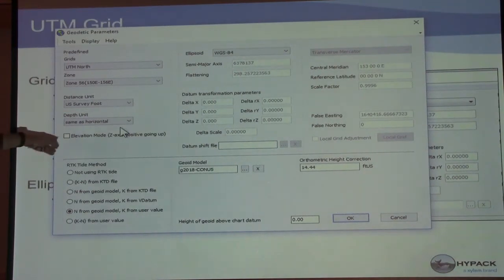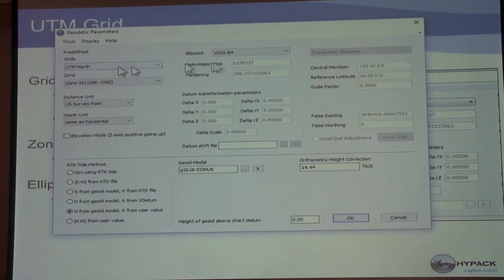We have a checkbox here for those that insist on working in elevation mode where it's positive going up, which adds even further complication to HYPACK when you're working in elevation mode. A lot of times I caution doing that because when you're working in elevation mode, you start editing data and inverting data. It gets pretty confusing as to whether you're adding or subtracting a tide correction and so on, or water level correction. So it gets pretty complicated. I'll leave this part out for a second here. Just going to kind of go over the top part until we get into the RTK.